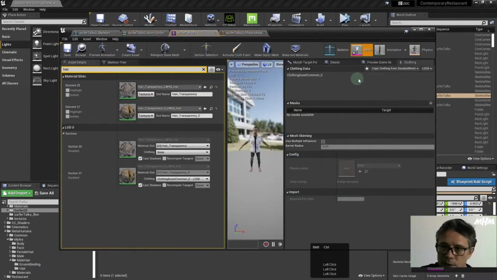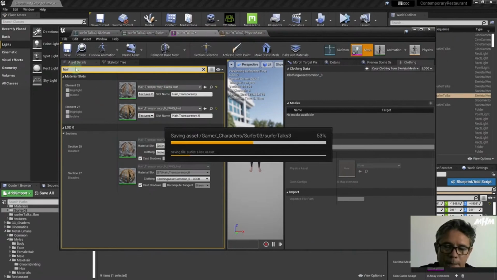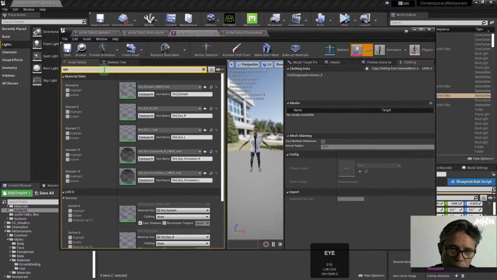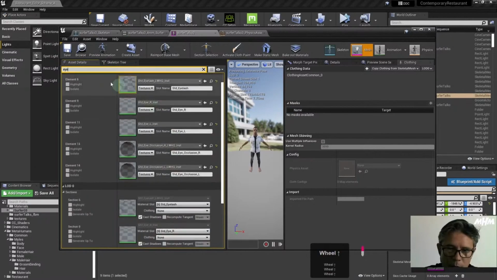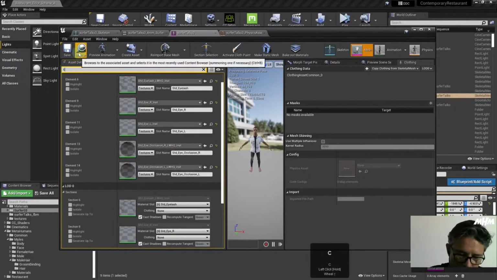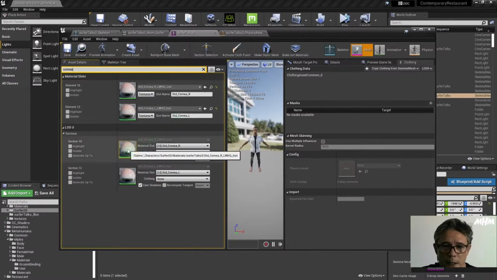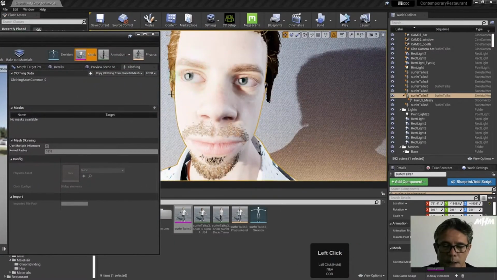I should save that since the asterisk is telling me that I haven't saved it. And we have to find, I'm trying to remember which one it is. No, I think it's Cornea. Yeah. So let's just do one of the eyes so we can compare. We'll keep this as the CC3 shader, and then we'll look for a metahuman shader here. So we want the left eye.